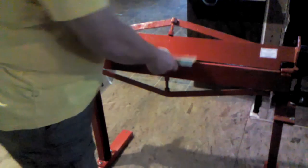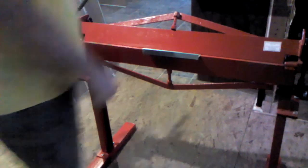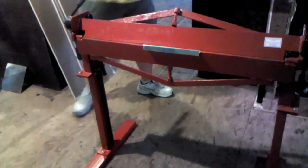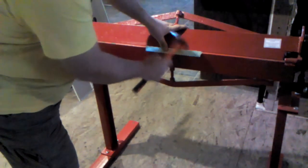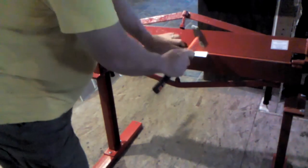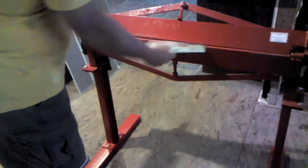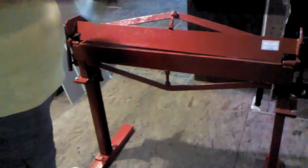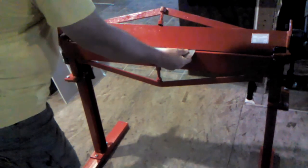The next step is I'm going to use the brake as a clamp — just kind of lock that down in there. Because I didn't take it much past 90 degrees, it's going to be hard to get started, so I'm locking it in here so I can clamp and get the bend started. Then I can come back and close this Pittsburgh seam the rest of the way down.